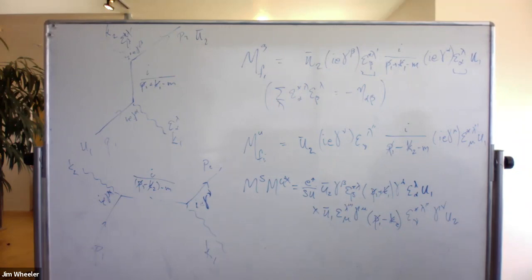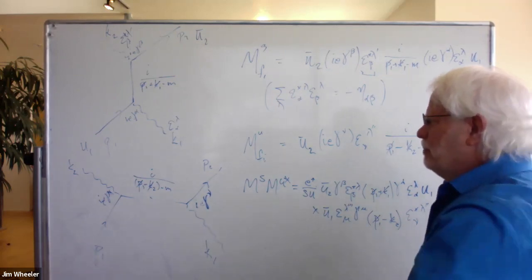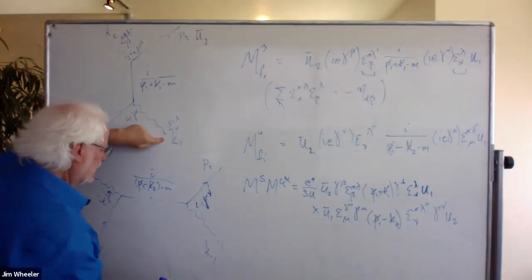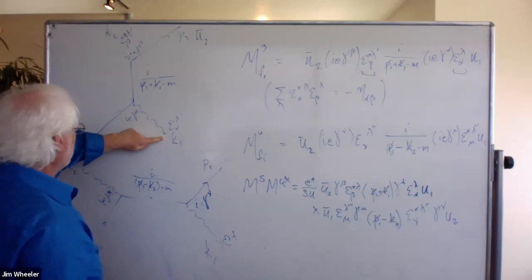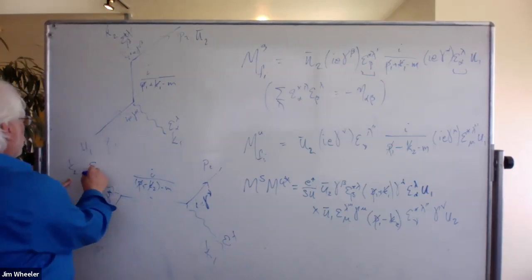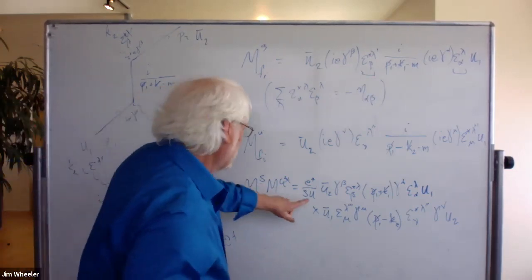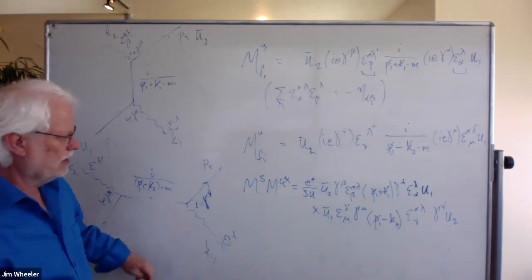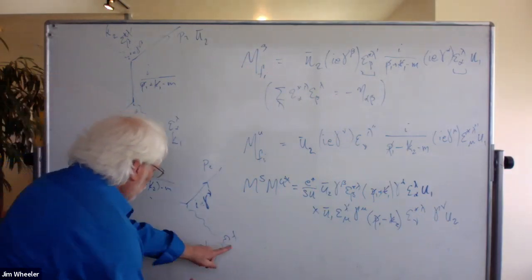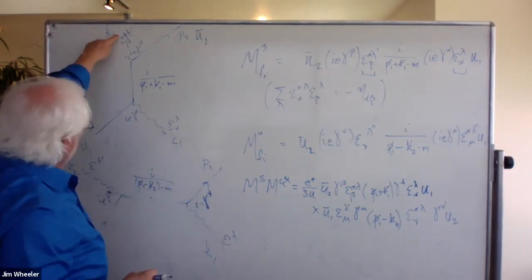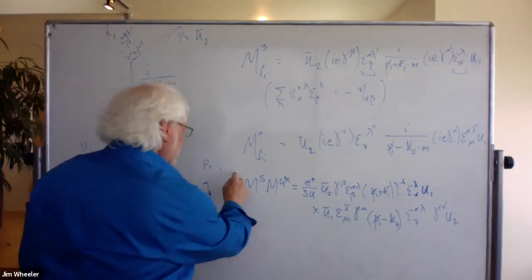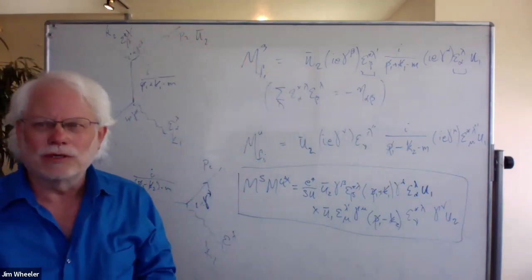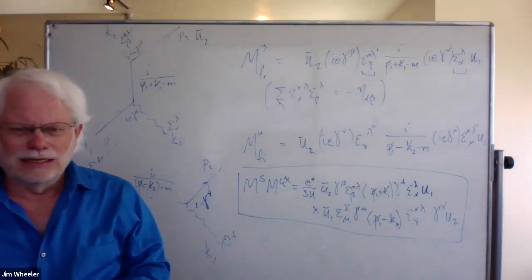Now, yeah, the thing that's worrying me here is I've written four polarizations, and there really should only be two polarizations. What did I do wrong? Okay, here the polarization in is lambda, so this ought to be epsilon lambda here. The polarization out is lambda prime, so this polarization should be lambda prime. So the gamma mu here, that should be lambda prime, and that one should have just been lambda at the new index. Okay, so one polarization in both diagrams, one polarization out in both diagrams. So I think this is the matrix element that we then, or the square, the cross term that we want to compute. Okay, any questions here? Did I get it right?